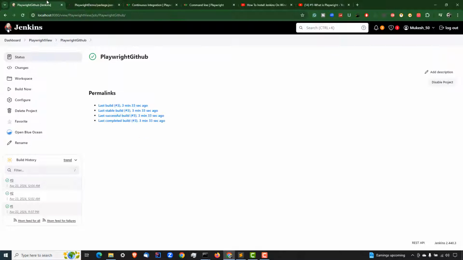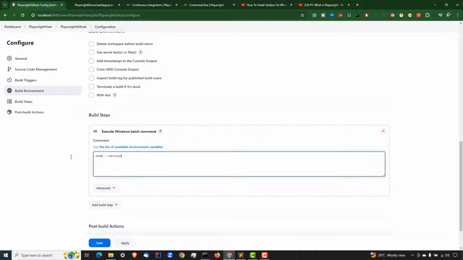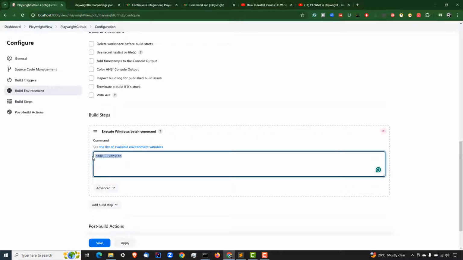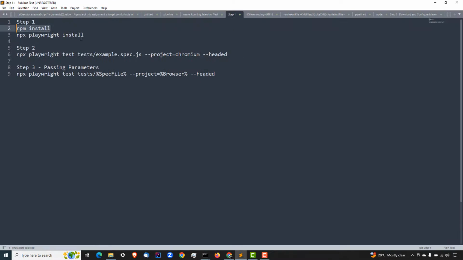So I will go back to our job that we created. Click on configure. Now scroll down. So this is the command that we executed, right? Just to check whether everything is configured or not. Now what I need to tell Jenkins first is to go to this particular directory, right? So I will type cd and I will give this location. Part 1 is basically make sure the Playwright test is running. Once you are comfortable with this, then we'll directly clone our GitHub repository. Once you move to this directory, then we are going to execute npm install.